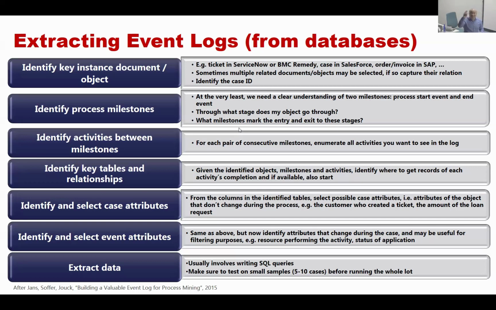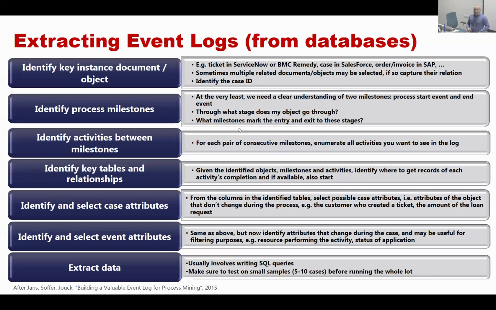And remember, event attributes are those attributes whose value can change. For example, the delivered amount in a purchase order can change. Initially, you might receive 50 units of your product, then another 50, then another 100. So the number of delivered products can be changing as the process gets executed. So that is an event attribute. So you get a very clear idea of how the log will look like if you had to manually import it into the process mining tool, as we have been doing in this course.